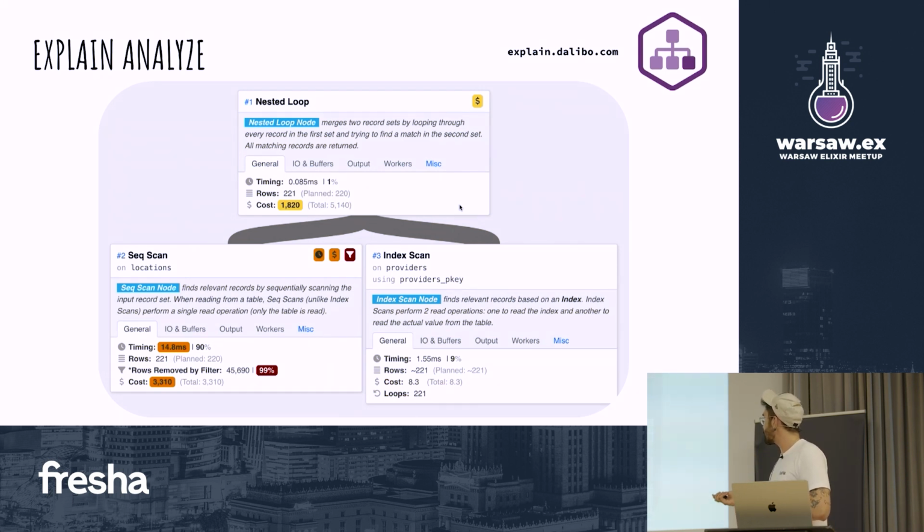When talking about the query plan, you start from the bottom nodes. On that query, querying from locations, joining with providers, you see that on the locations, it ran a sequential scan on the locations table and an index scan for the providers. And here on the top, it just merged everything together in the nested loop. That's basically what the database did to give you the result of the query that you just ran. And it's much easier to understand.